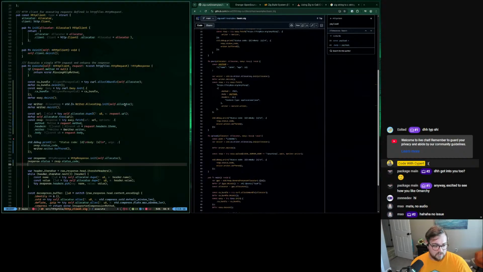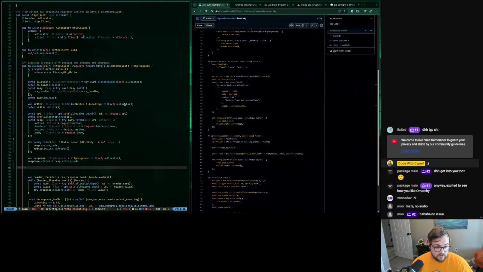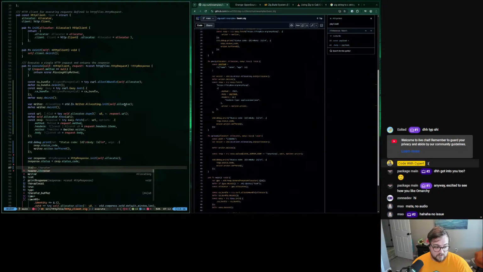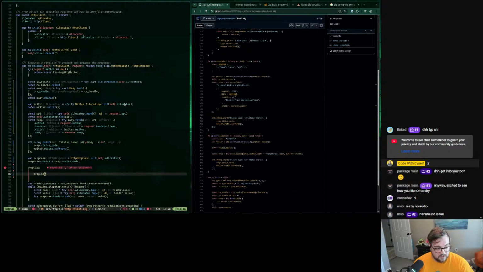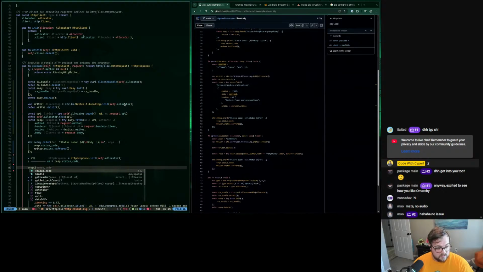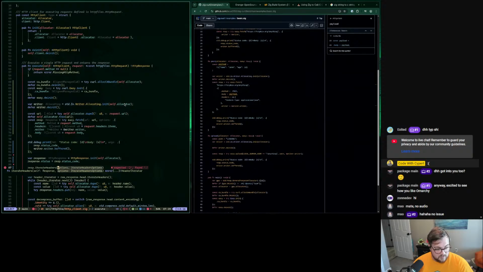Okay, cool. I think we'll still need the header iterator piece, unless there's something else going on here that I should know about. So we have response dot, beautiful, response dot iterate headers, really. What are the options here?